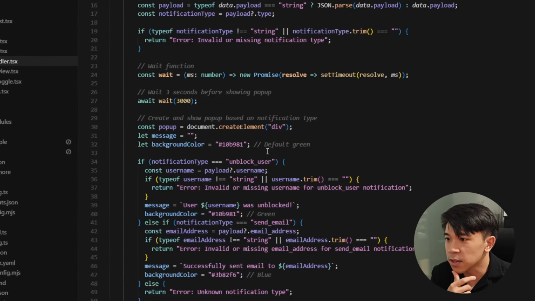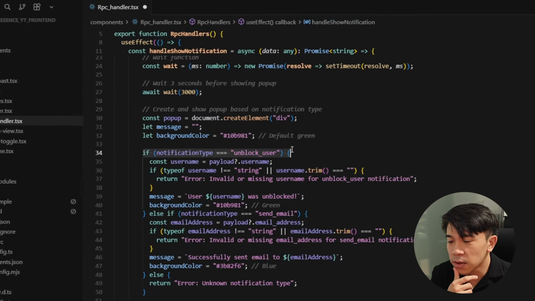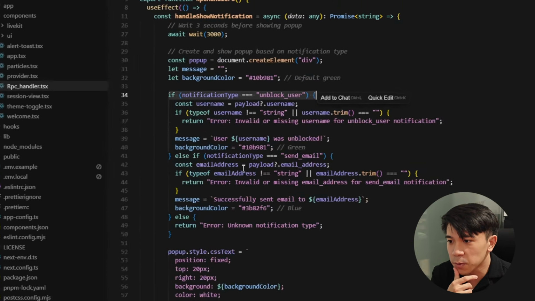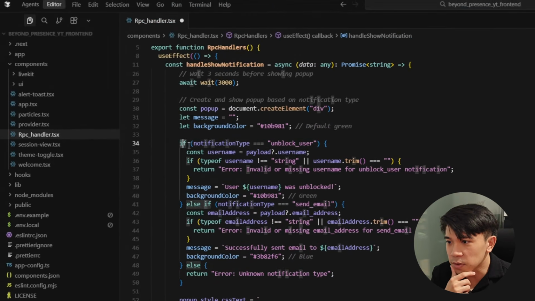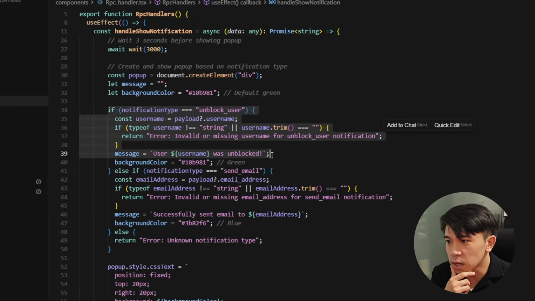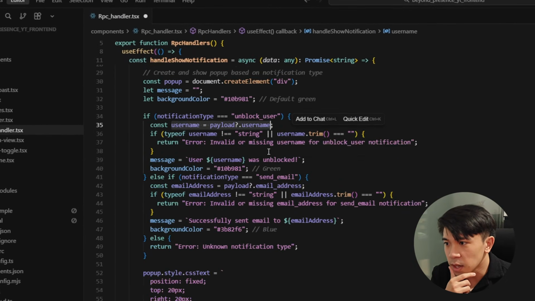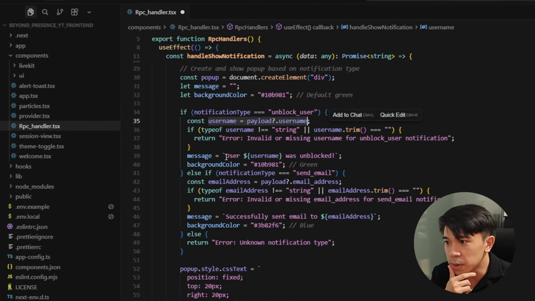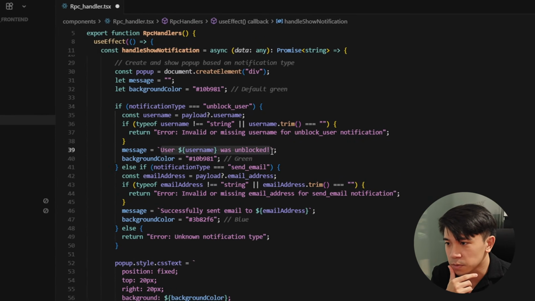And inside of that payload, we can then extract if it was sent from unblock user or from send email. In case it was sent from unblock user, we will extract the username from the payload, and then we will show a message that says username XYZ was unblocked.